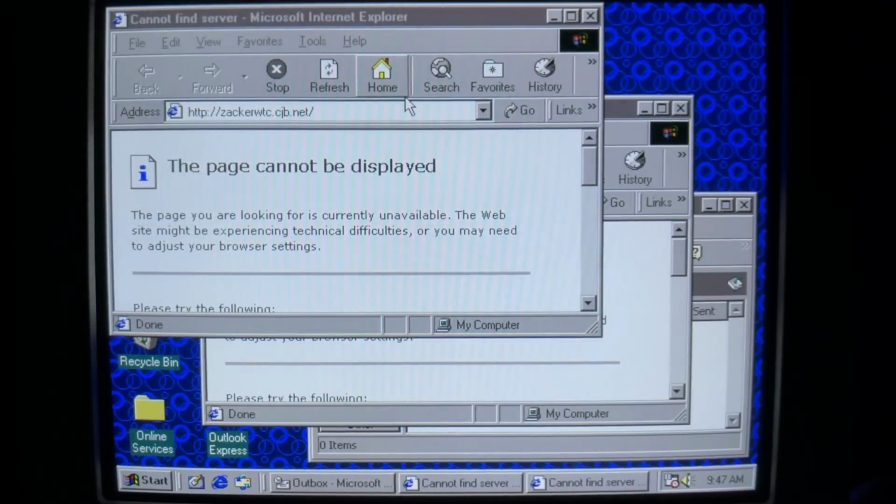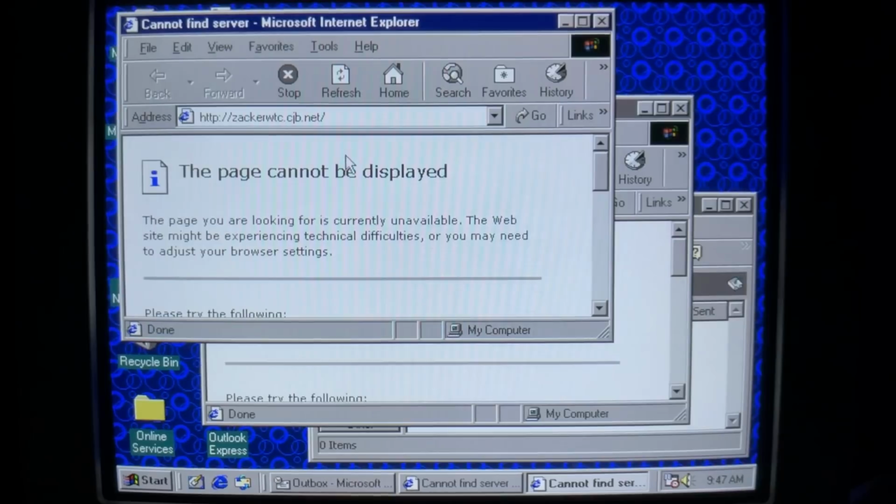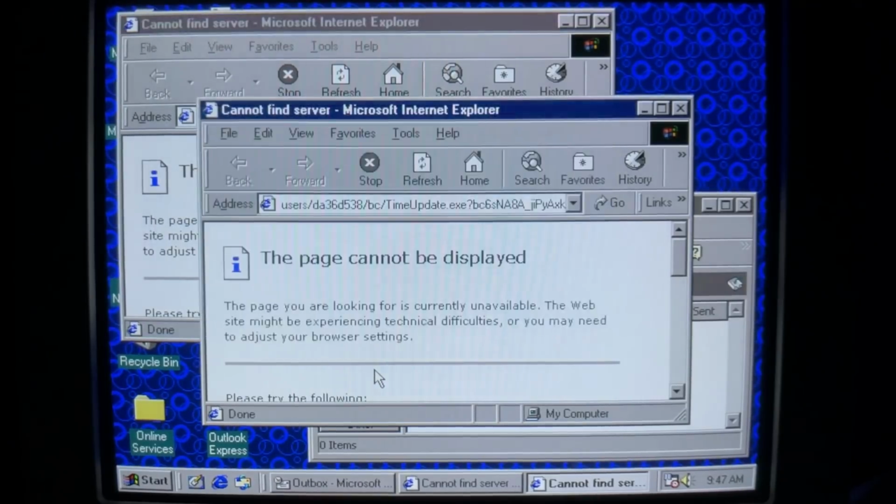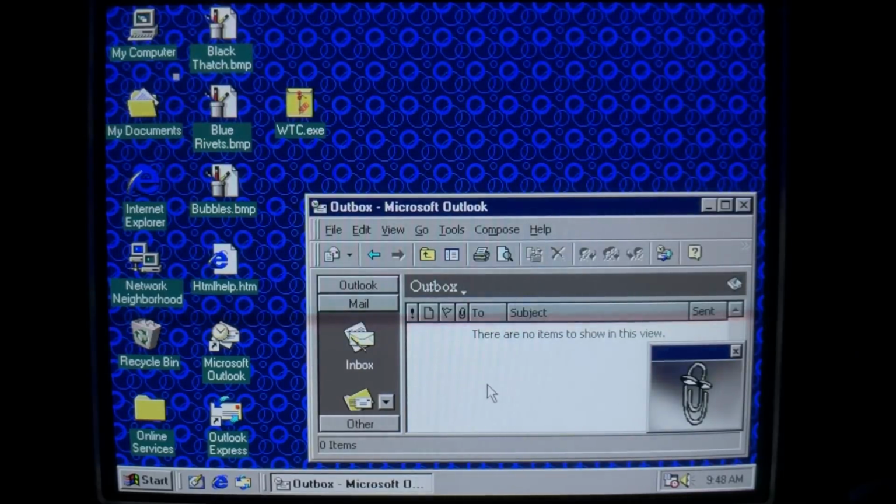So we're loading up several web pages. This one I believe displayed some sort of fake voting booth, hence the name Vote. And this one was a keylogger Trojan exe being downloaded from some Yahoo webpage that, of course, no longer exists. But even if it did, we're not connected to the internet on this computer, so it would not work. So far, so good, right? Doesn't seem like anything too bad has happened. We'll close out of these. I have not seen any emails sent, even Clippy's looking a little incredulous over here.